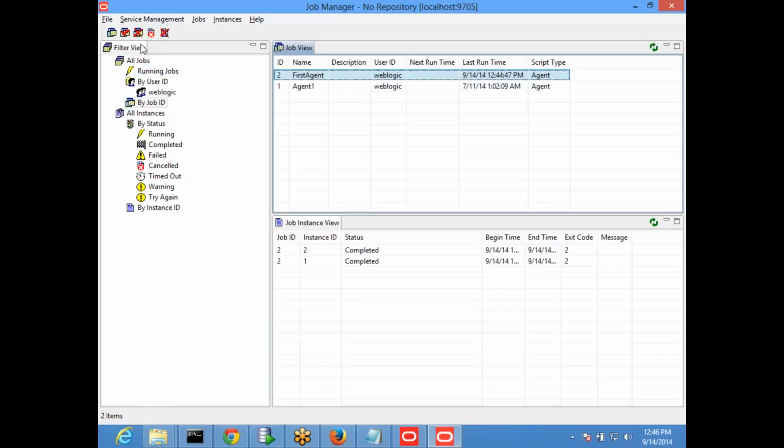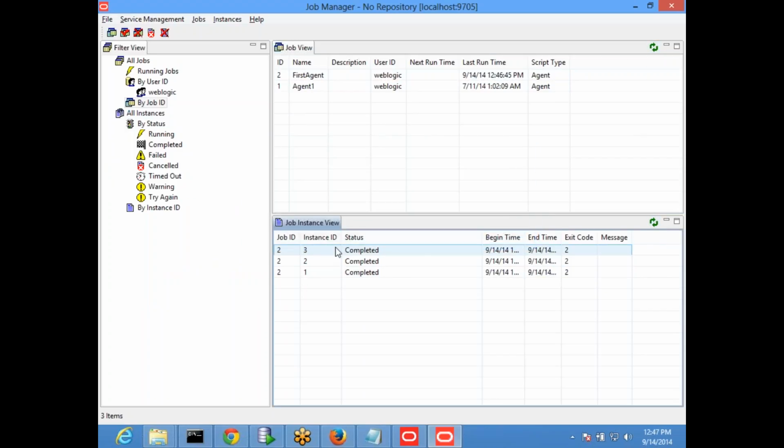If you come here, you can see just now completed. In case it is running, you can see everything, what is going to happen. Okay, so every agent will become a job in the scheduler, and you can watch and monitor it here. And for that you need to connect. Every job is nothing but an agent, and how many times it ran. So if you schedule it to run every day at 12 o'clock, you will see one job, but every day it will show what time you want to run.